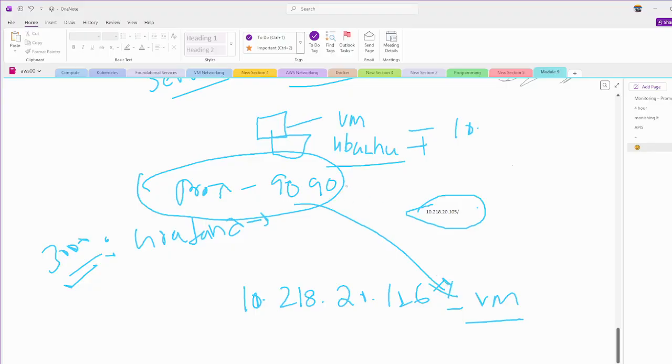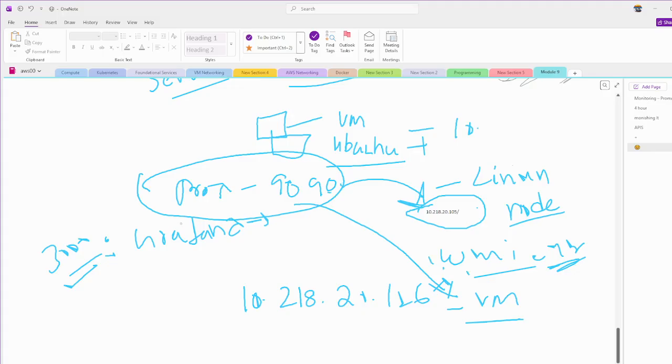and Prometheus will also be capturing the details of the local server. This is on the Linux part, with node exporter, and this is on the WMI exporter. Now you are not able to see that information, so that's why you have configured Grafana here.